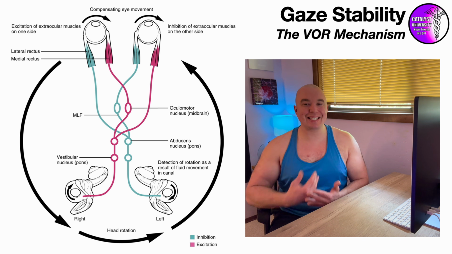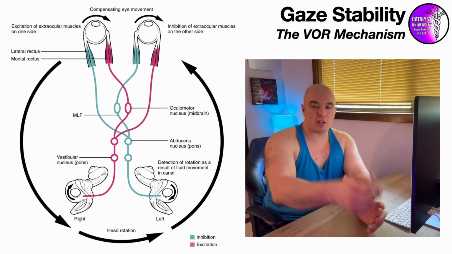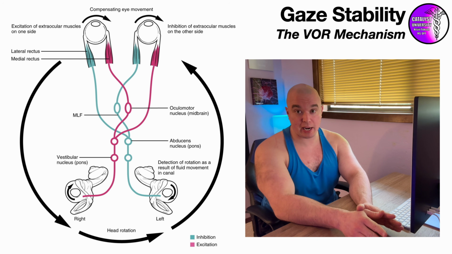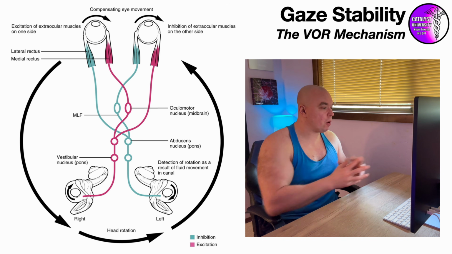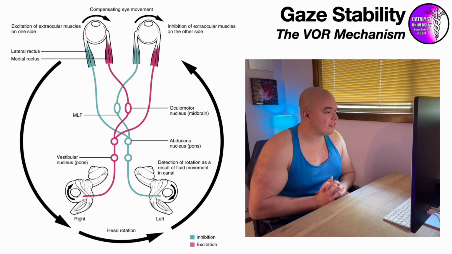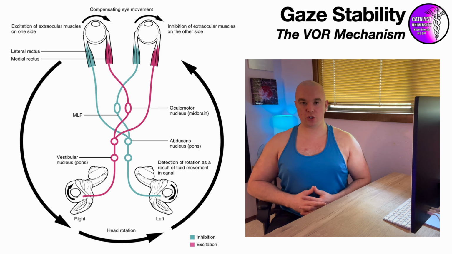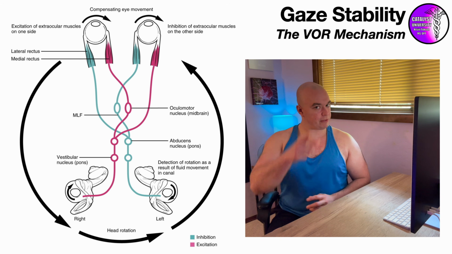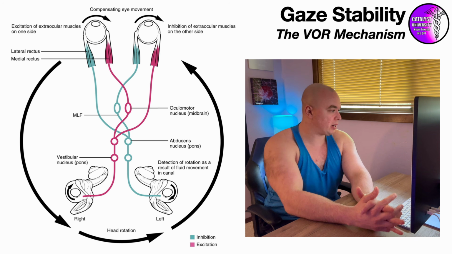And I can play the same game going up and down. I can tilt my head up, the eyes have to tilt down. I can tilt my head down, the eyes have to tilt up, and any combination of movements, I'm able to maintain gaze stability on that object without becoming symptomatic, right? That's the whole point of the VOR. Now, how does the VOR work exactly? Well, in this example, this is involving what is overall left head or neck rotation. So when I perform left head rotation, my eyes have to move right to keep my gaze focused on that object. So left head rotation is what we're going to focus on in this little segment.